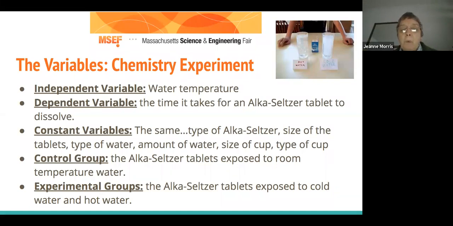What's your independent variable, water temperature? If I use water temperature at 30 degrees Celsius, 40 degrees Celsius, 50 degrees Celsius, then the 50 degrees Celsius will cause the Alka-Seltzer to change faster or dissolve quicker or something. I don't like to use the word quicker. I don't like anything that's not scientific. Okay. So it's like, if I do this, then this will happen, and then have them fill that in.